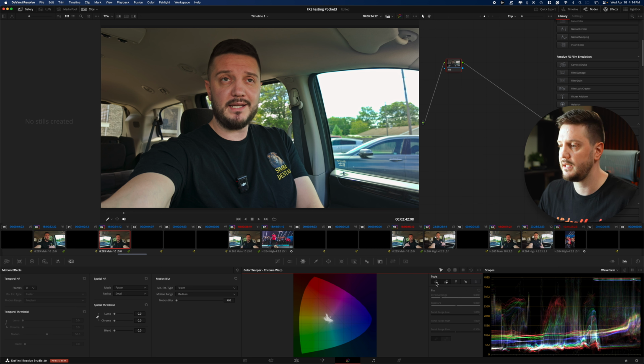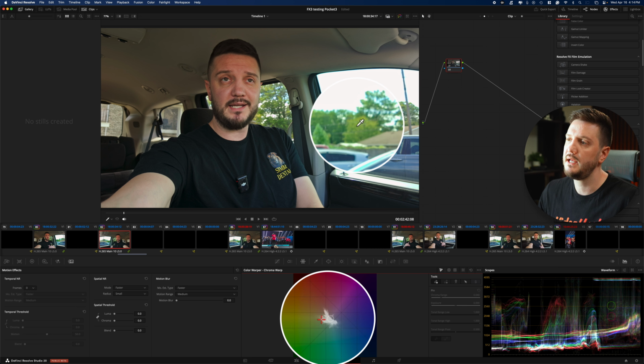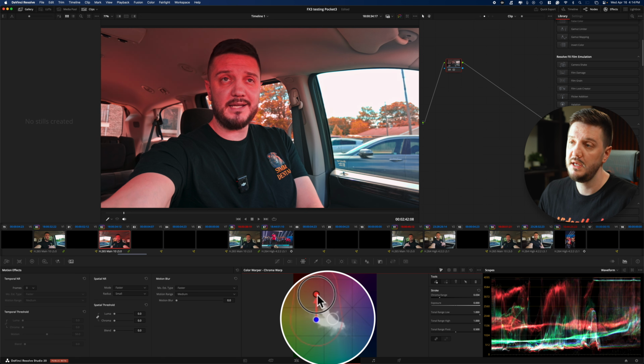So what I mean by that, let's just select the first one that does a lot of damage to everything. Let's say I want to change this green to, I don't know, more like autumn. Let's make the range that I selected just a little bit smaller. And let's move this point to more of the red maybe. And as you can see, that green changes everything, and it goes through some of the skin tones and damages those skin tones.